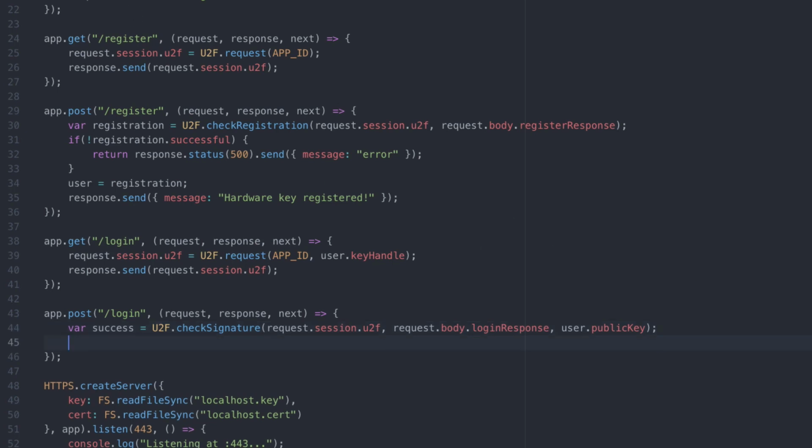So we're checking the signature that comes by. So we're making sure that it was signed by the correct key, by the correct person. And depending on what happens, we can say response.send success. And this kind of says, you know what, application, this is the correct user. Go ahead and push them on to the next step. And typically in this success stage, rather than just saying success, you'd probably pass back a JSON web token or similar.